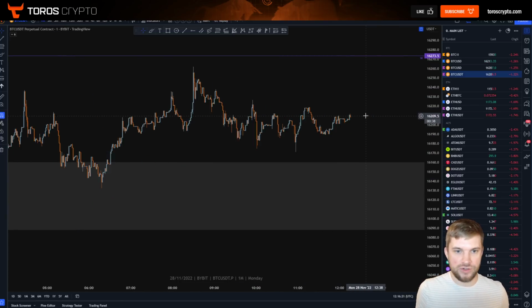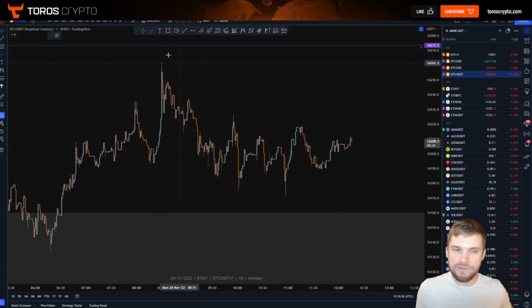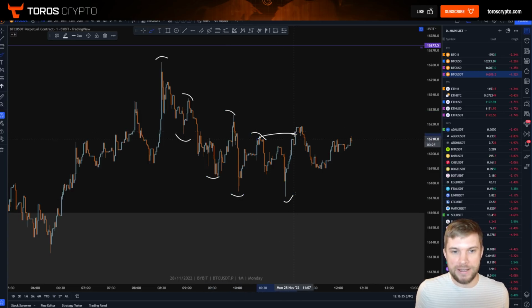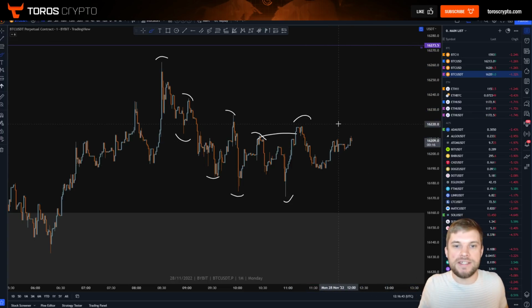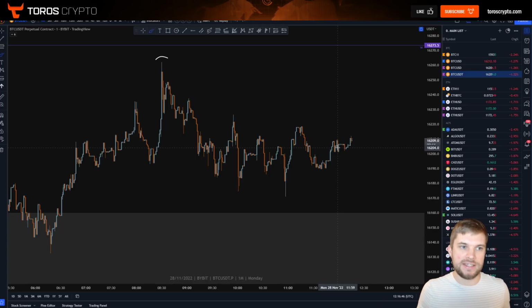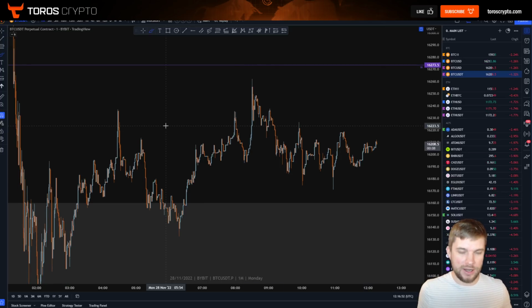Now, from a market structure perspective, locally, we have also had a bullish break of market structure just on the local time frame. So high, low, high, low, high, low, high, low, break. Okay, higher high for the first time, higher low for the first time, and I am looking for something like this that comes and takes us up into this weekly. So this is the long position that I have since taken on Bitcoin from this low and then compounding here to offset the shorts that we are currently in.